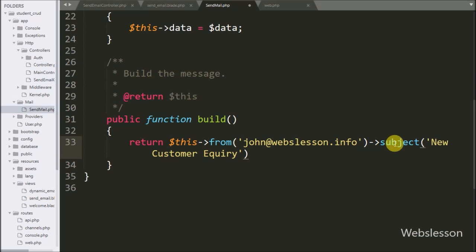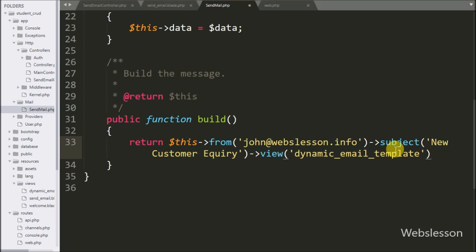Here we have defined a static subject of the email; we can also make a dynamic subject. Then we have written the view method, and under this we have written the dynamic email template view which we have already made under the view folder. The email body is taken from this view file code.